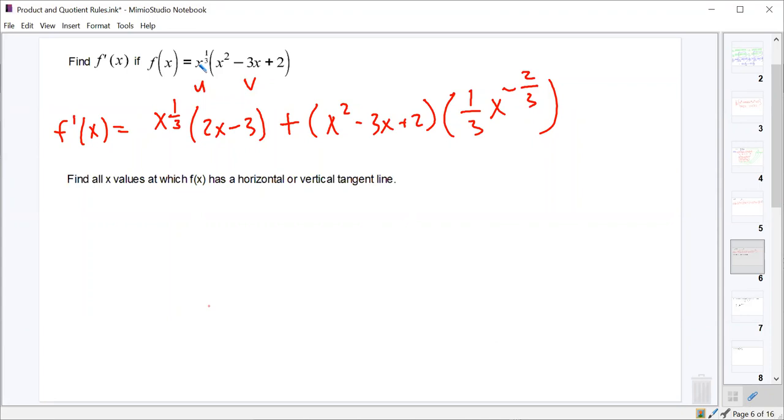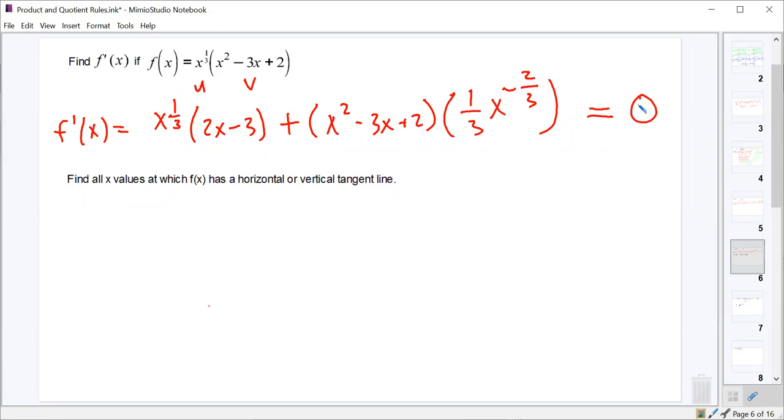And what do we have to do with a big long series of terms? It's not quite a polynomial because this has got some fractional exponents, but how would we figure out when it equals 0 for a horizontal tangent line like we talked about the other day? Do you plug in 0 for x? We can't plug in 0 for x. We have to figure out when the function itself equals 0, not what the function equals when x is 0, right? So for a horizontal tangent line, we want to know when the derivative equals 0, not what it is when x is 0. Does that make sense? Yeah. So that's going to be a problem. We're going to have to end up factoring it out to do that.